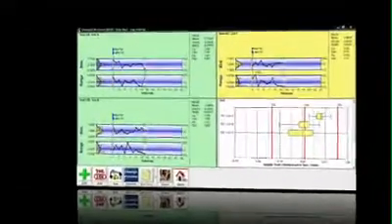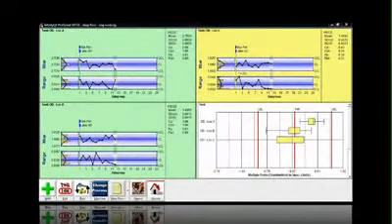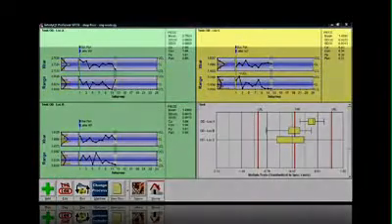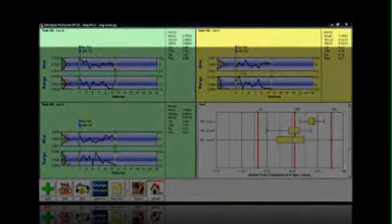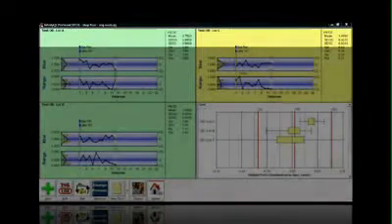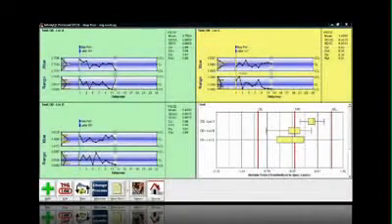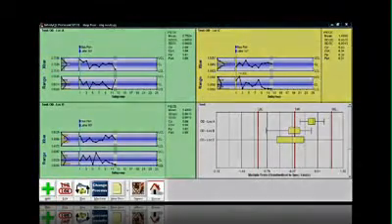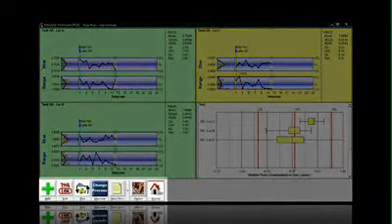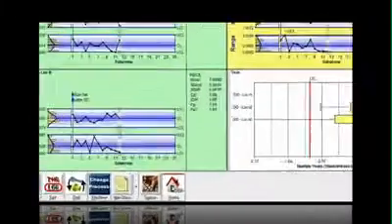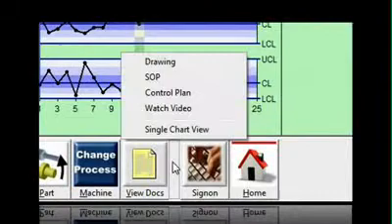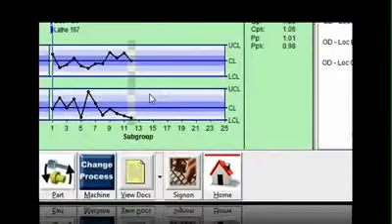This project is what I'd like to call a shop floor project, since it's been streamlined for use on the shop floor. Initially, you might notice a few things missing, such as the menu and ribbon bars that are standard in most Windows applications. Additionally, in this case, I've even hidden the Windows taskbar. In fact, the only buttons available are these 7 buttons along the bottom of my project, which we call toolbar buttons. Now, using these toolbar buttons, I can do things like pull up my product drawing.